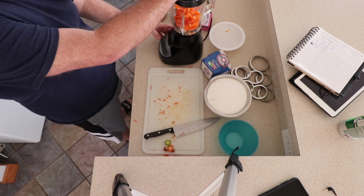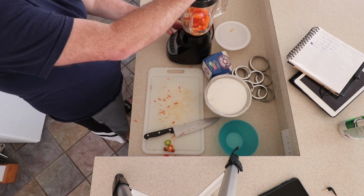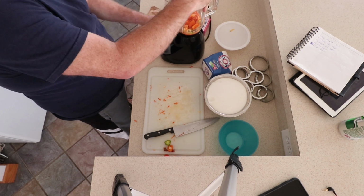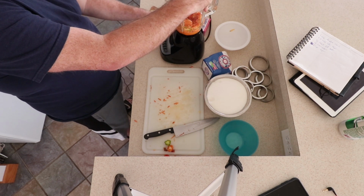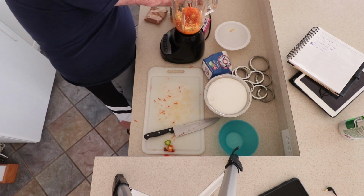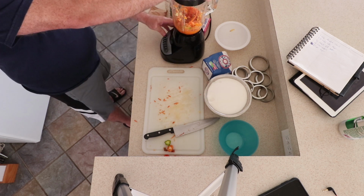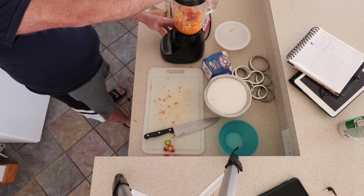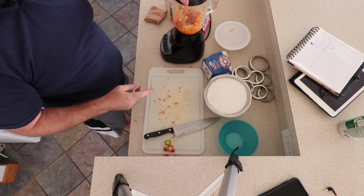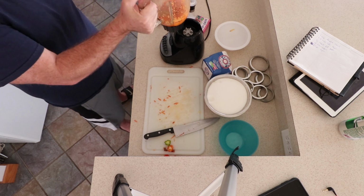All right, so we're going to give this a really quick chop, quick pulse. You can add a little bit of liquid too if you want to make it go a little bit more. Maybe add a little bit of the vinegar as well, just enough. All right. Now this stuff is really potent too, just so you know. So breathing this stuff in, you got to be careful with it.